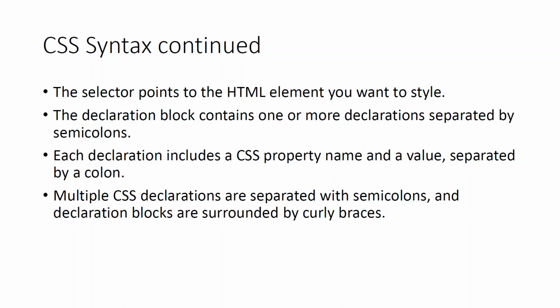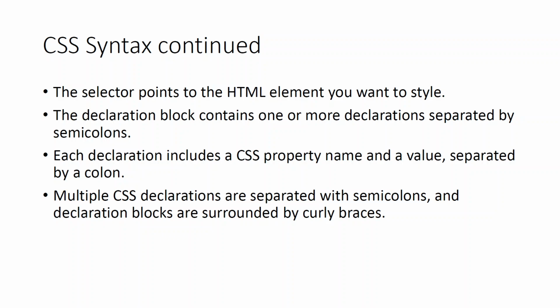And if you look at a declaration, it just has two things. Okay, three. It has the CSS property name, and then it has the value that you are applying to that CSS property. Each and every CSS property contains a set of acceptable values, and the property name and value pair for the CSS declaration, we separate them using a colon. So we can have one or more CSS declarations inside our declaration block, but we make sure that we separate them using a semicolon.